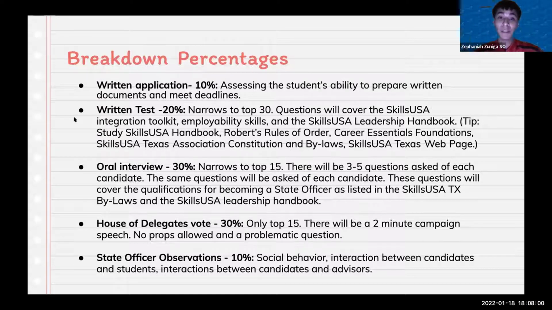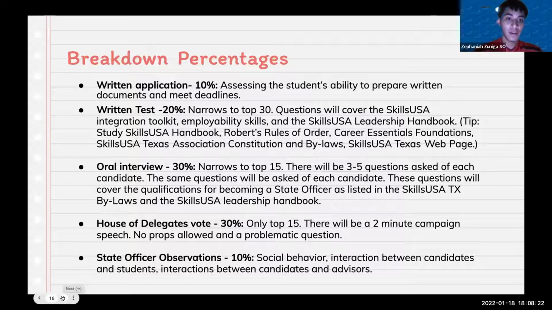Next, once the top 30 are narrowed down, you will have the oral interview. This is 30% of the selection process, and this narrows down to the top 15. There will be 3 to 5 questions asked of each of you, and you will be interviewed by a panel. These are usually alumni, old members, etc. The same questions will be asked of each of you.